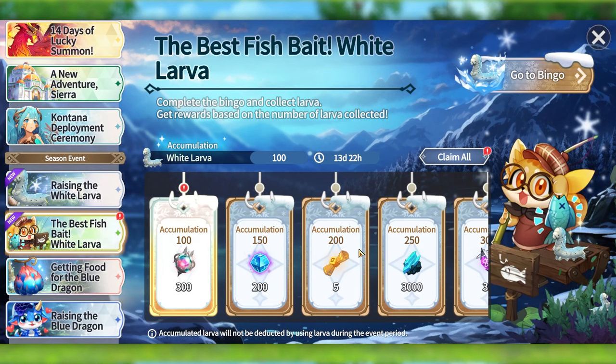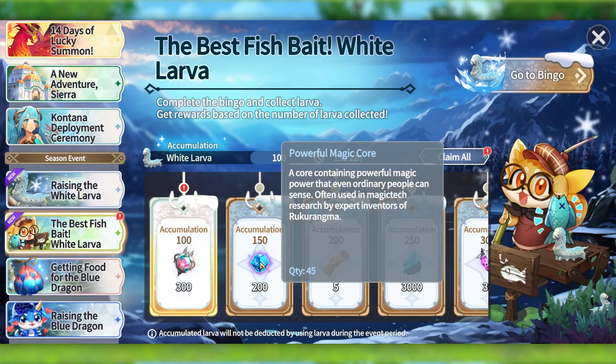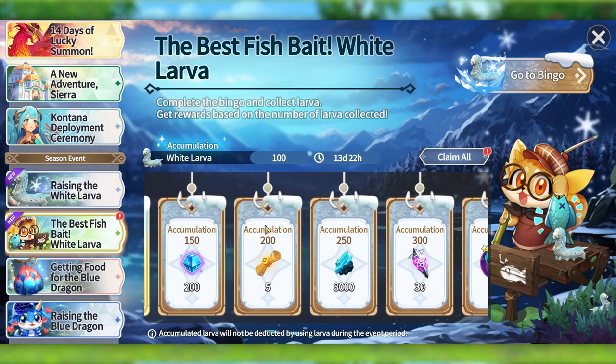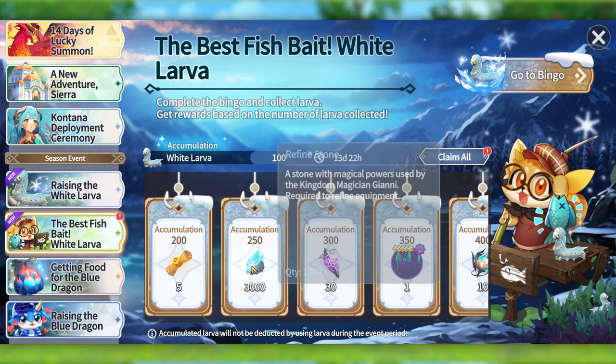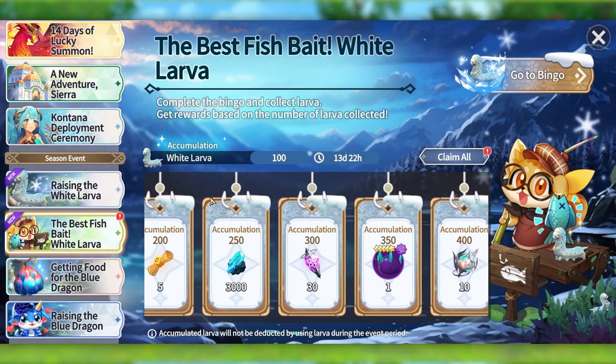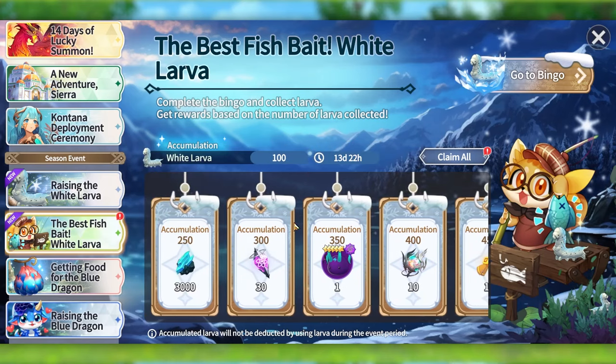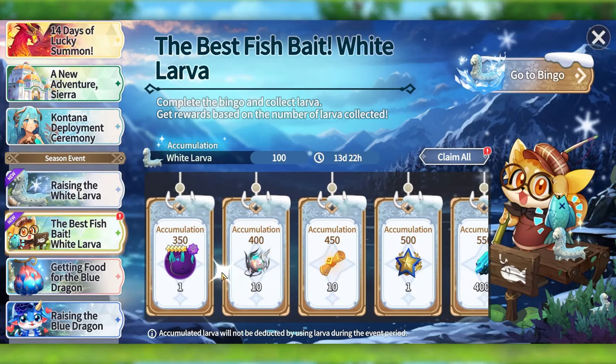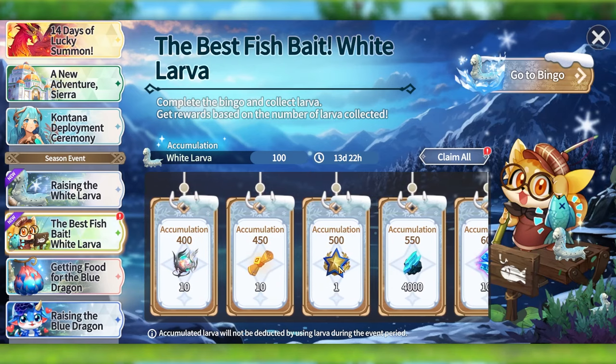I really hate to say this, but this might be the worst event we've had ever, potentially, right? As far as rewards go, at least. So, Breath of Lives, what are these? Powerful magic cores, a few scrolls? I mean, we get that from like a single login now, right? 30 potions, a devil mon, 10 breath of souls, 10 mystical scrolls, a title.